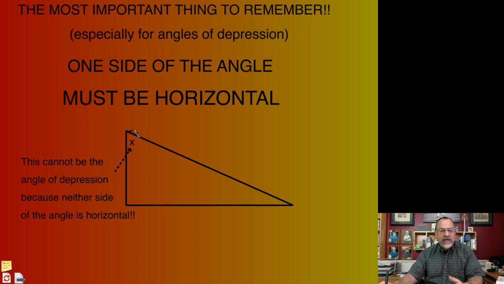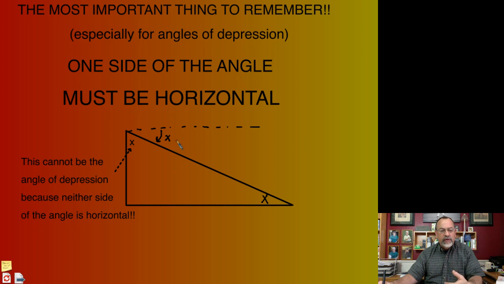So when you're drawing an angle of depression, you have to draw in this imaginary horizontal line, and your angle of depression is actually this angle out here, not in here. Now, this is the problem that's made most often: when we draw a right triangle to represent the situation we're looking at, the angle of elevation is always inside the triangle that we draw and then work with in order to determine the missing leg. The angle of depression itself is not in the triangle. It's outside of the triangle.